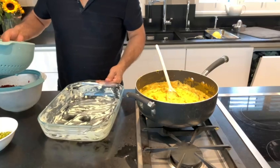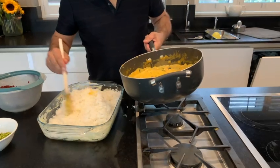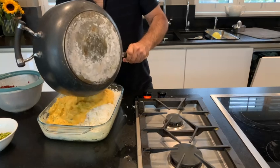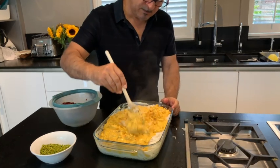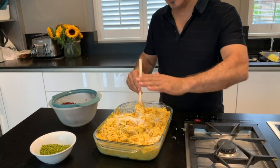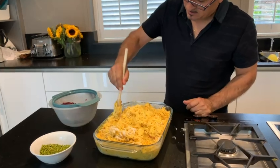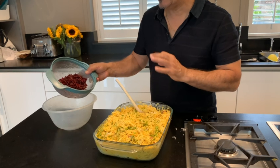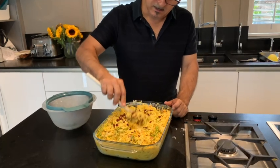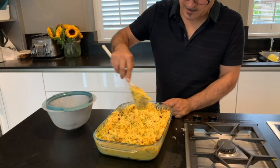I bring the rice over here. As you see, I've prepared the dish, put the rice inside, and add some butter. Mix the rice with the sauce. You can put a layer of rice and the chicken sauce in the middle and then rice on top, or do it this way, all mixed. If you don't like barberries because they give a sour taste, I keep some separately so people can add as much as they want.